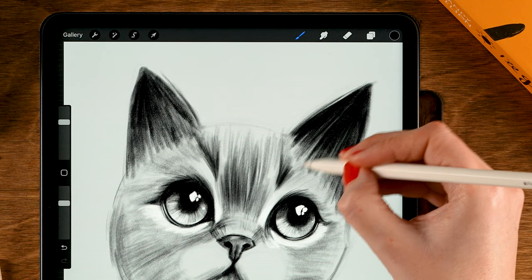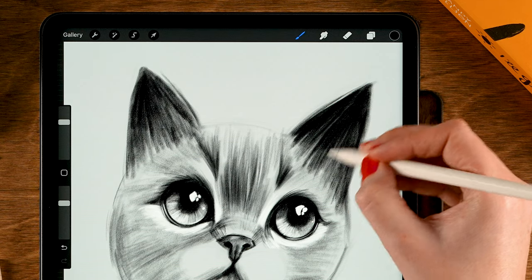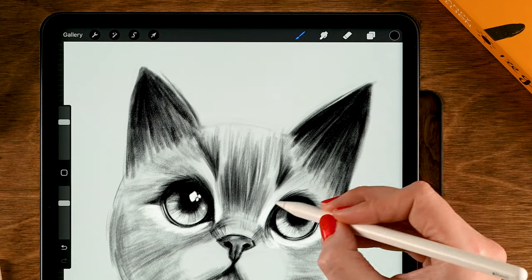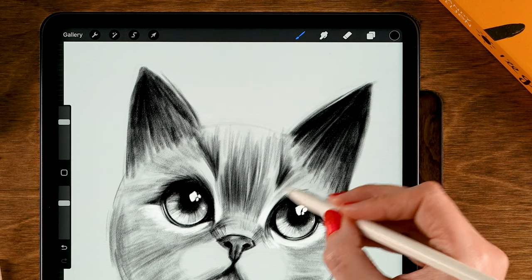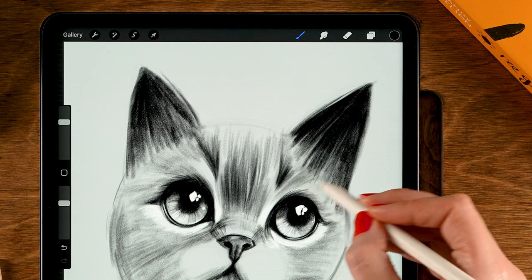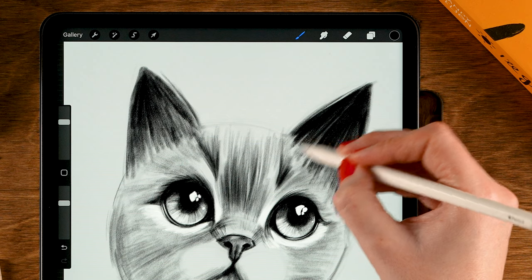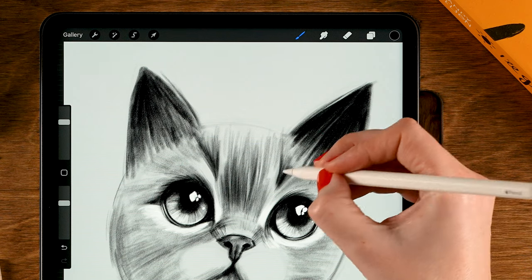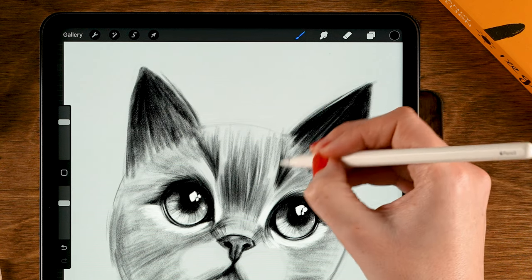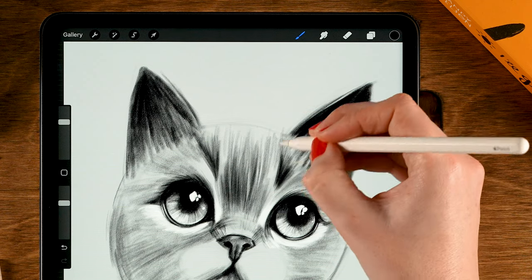By the way, did you know that right here we're not just training our drawing muscles, but we're actually also doing some brain training. We're developing our brain here. Studies have shown that sketching activates visual processing areas of the brain, and you will improve your memory and your spatial understanding and also your hand-eye coordination. And on top of all that, you are also improving your emotional health because, of course, this is super relaxing.